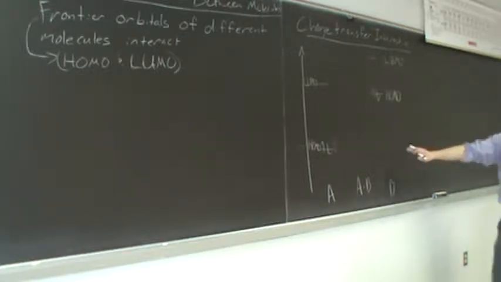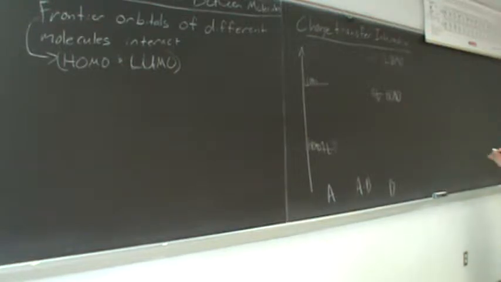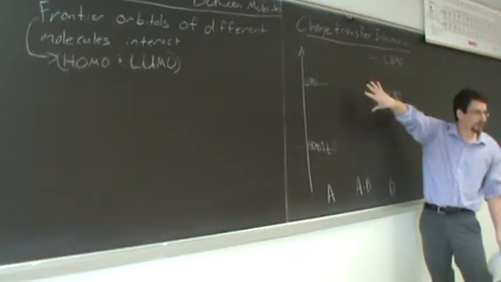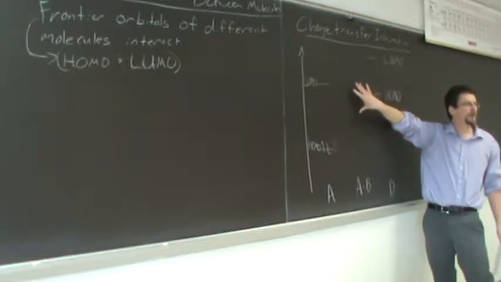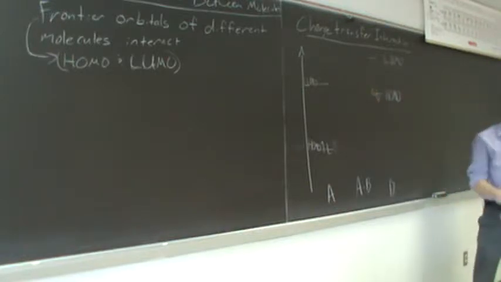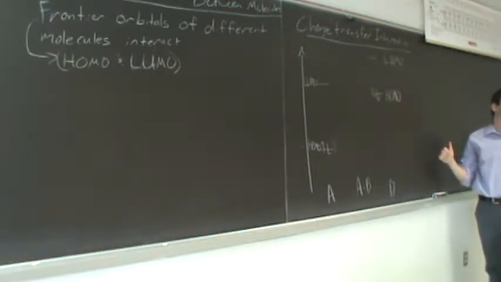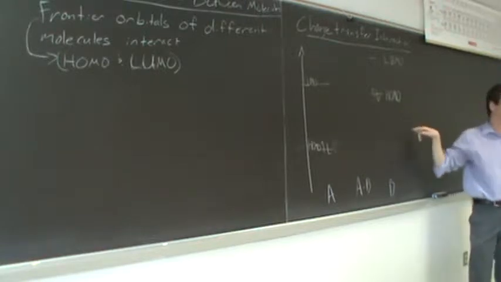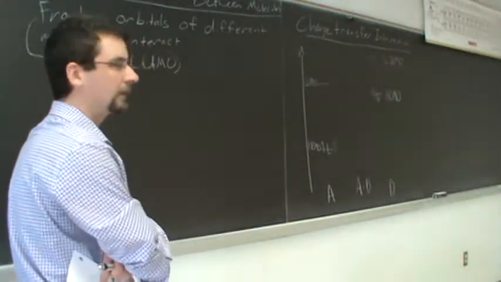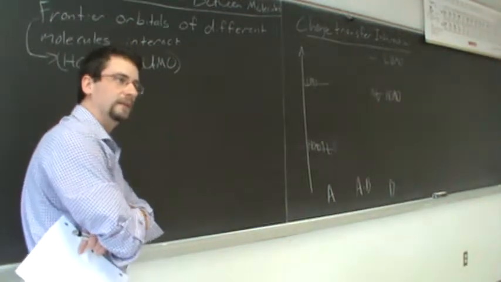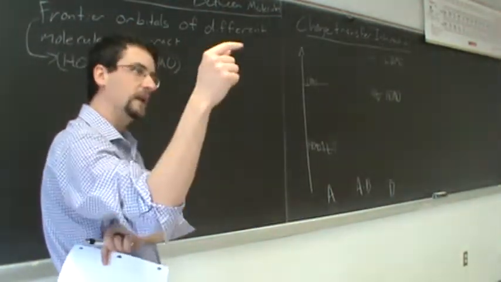Then we're going to have that interaction. There's going to be overlap between some of these orbitals, so these molecular orbitals are going to overlap and we're going to get new hybrid orbitals. What do we have to keep in mind for the new orbitals that get constructed? Which ones do you think are going to interact with one another? LUMO of A, LUMO of B. Okay, why? Because they're close in energy. Yep, so close in energy orbitals interact.